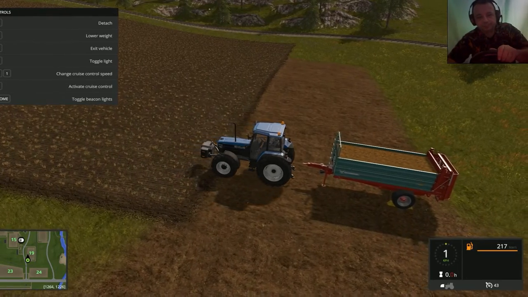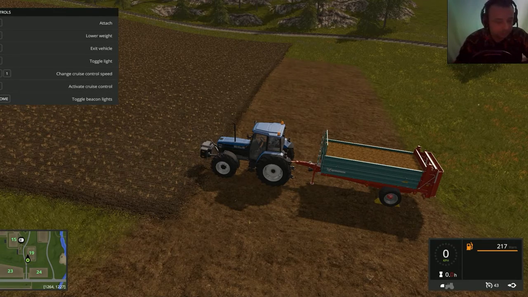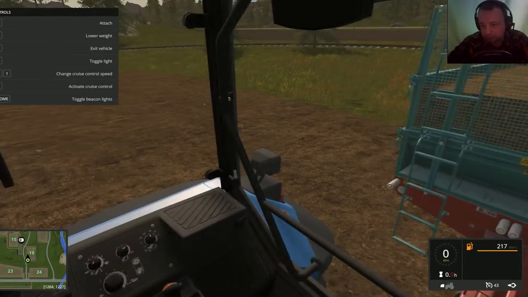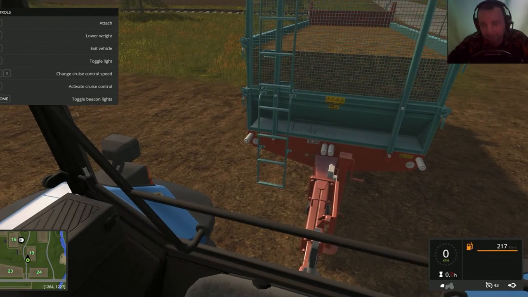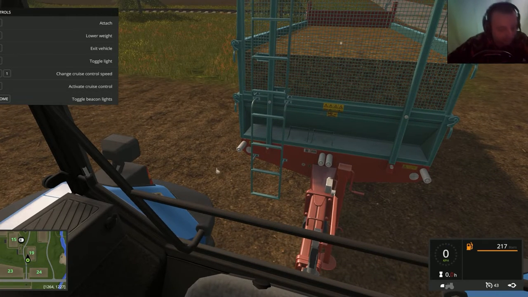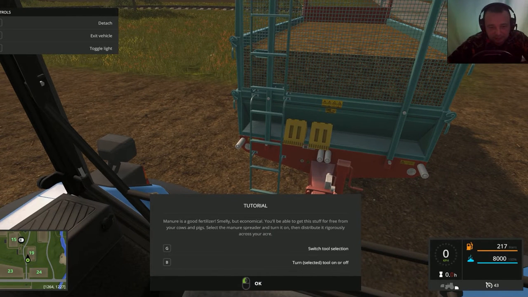Wait, let's camera view inside. You just press C and how to attach these. Okay, let's press Q. Manure is a good fertilizer, smelly but economical. But you'll be able to get this stuff for free from your cows and pigs.